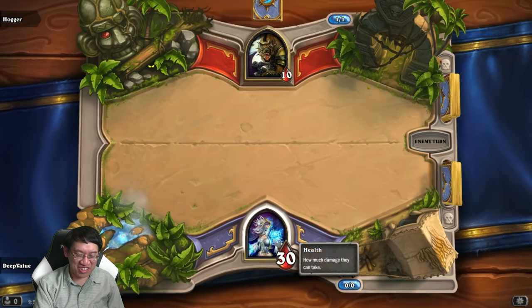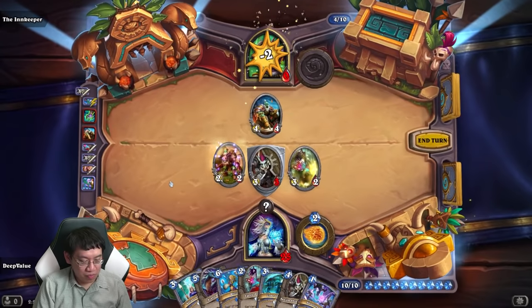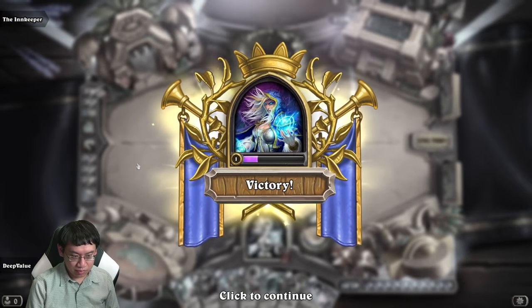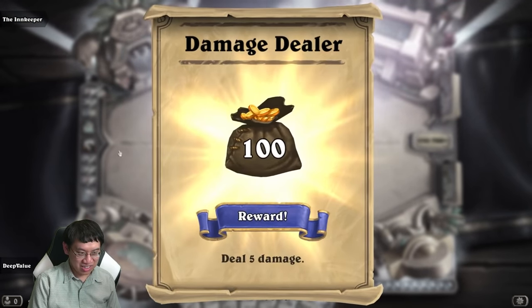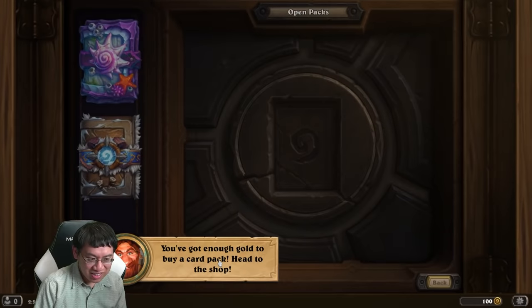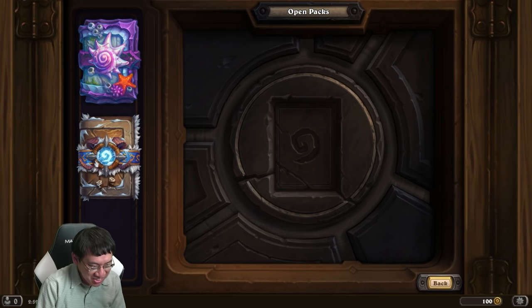That's still 5 mana fireball. Ooh! Start the game, get some packs right away. How exciting. First packs! This is so important. These packs could decide which way I go. From the recent expansions, too.